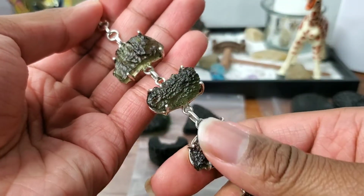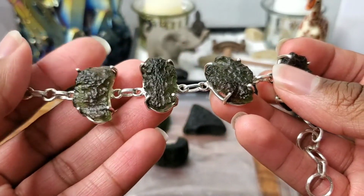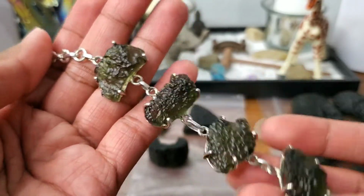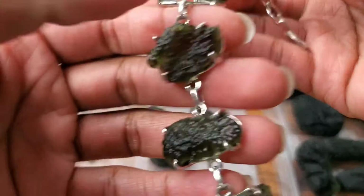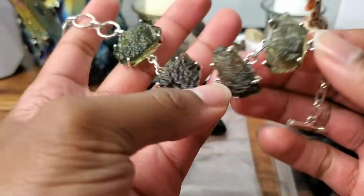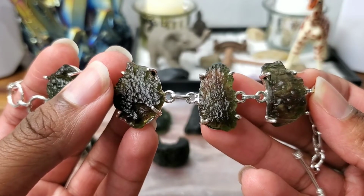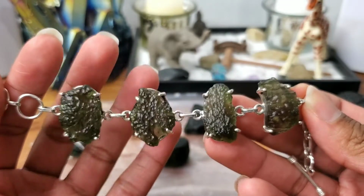I named this bracelet Spoken. Each individual stone does not have its own name because they're all one on this piece of jewelry. They all make one. When I initially placed this on, there was nothing that could tell me to take it off. It's the strangest thing, because when you have Moldavite, you feel it doing something different to your system, to your immune system, to your bloodstream. You feel a difference in every aspect of your inner body.